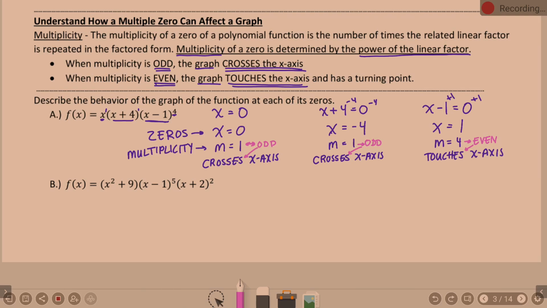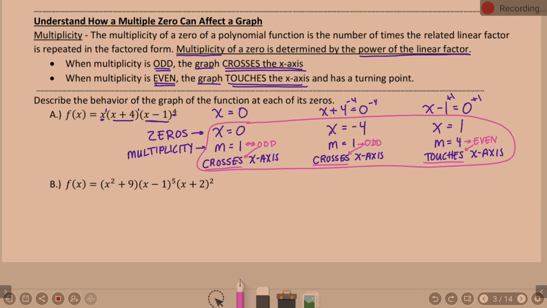And I think, let's see, describe the behavior. Officially, doing all of this right here, stating our zeros, our multiplicities, and the behavior, whether it crosses or touches the x-axis, is what it asks us to do. In Savvis, you might fill in the zeros, but other than that, it's a lot of drop-down menu type stuff, if I recall, or multiple choice, one of the two.